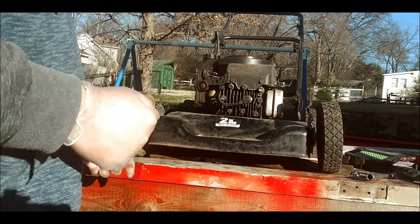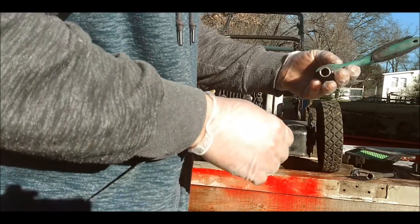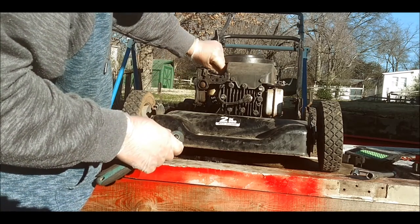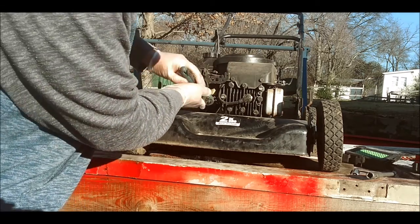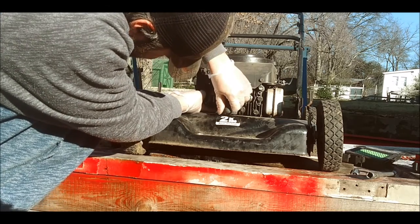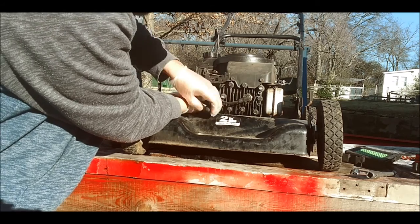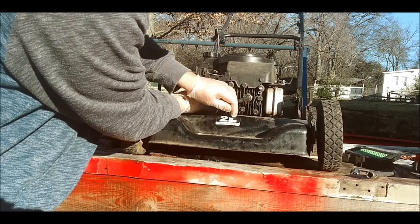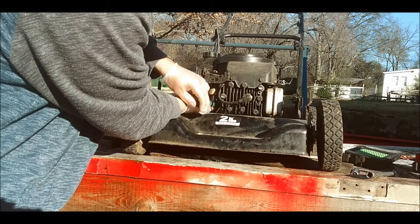So I got my carb spray or brake parts cleaner. Let's take the bowl off here. You can tell this thing hasn't been running in a while. Linkages are good, so that's a good thing. I'm going to crack this bowl open. My 1/2 inch here. I don't know if anything's going to come out of there, but that's the only thing I noticed right away. It's not moving smoothly like it should.